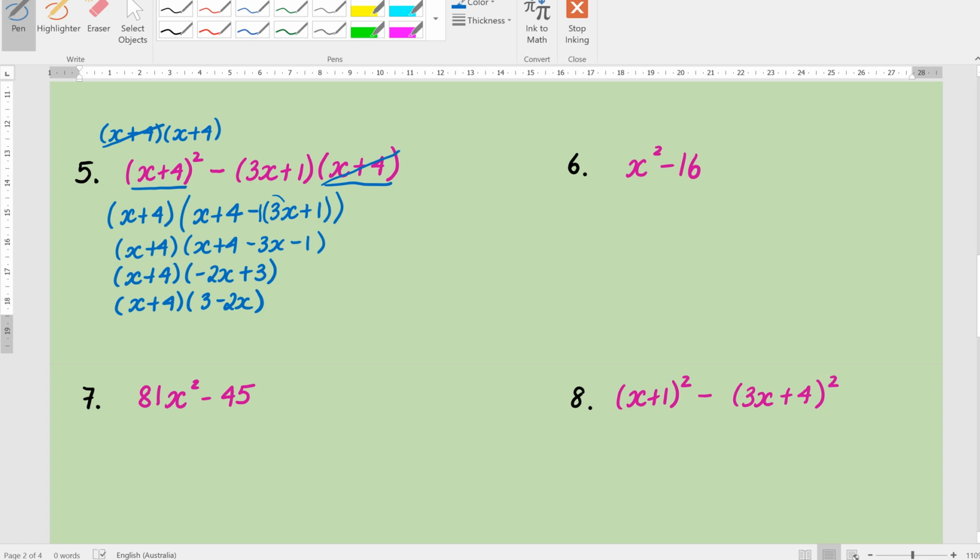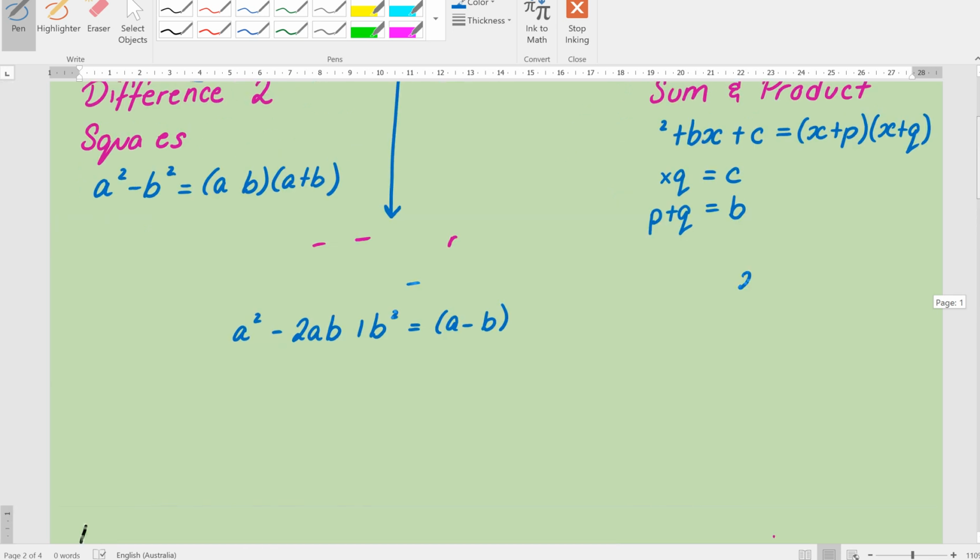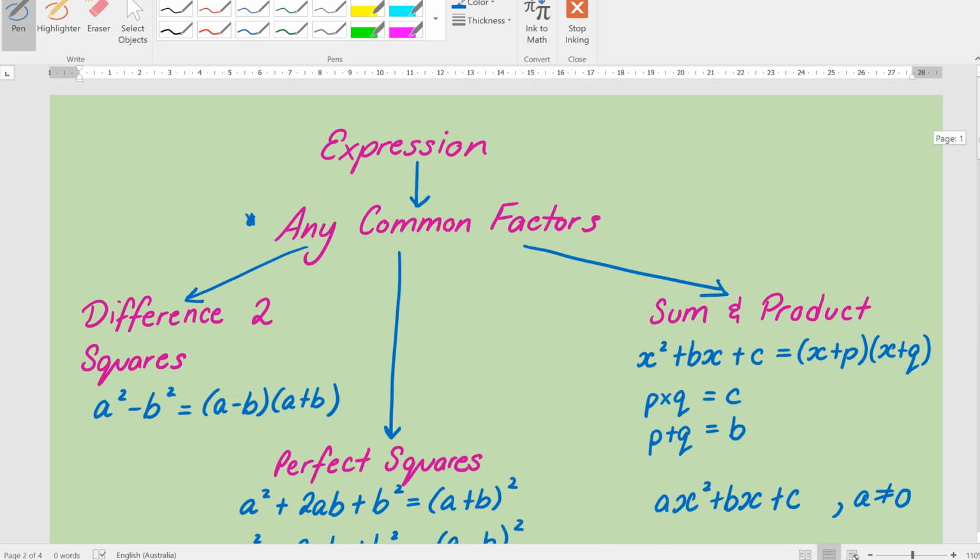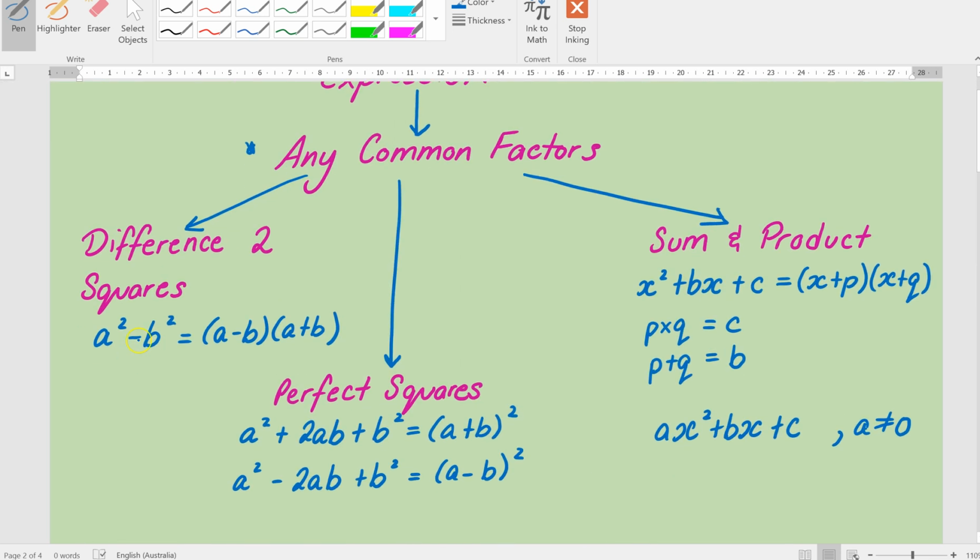That's probably looking at the whole common factor thing. So every time you do this, it has to be just routine. Is there a common factor? Always check. We come to this one. Clearly, there is no common factor. However, if we go back up to our styles here, we can see that it does fit the pattern of difference of two squares. It's something squared minus something else squared. And this always factorizes to be, what's the connection between a squared and a? That's the square root. And what's the connection between b squared and b? Square root. And you just switch the signs around.